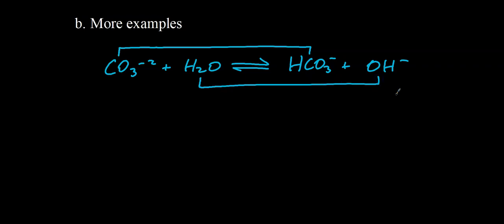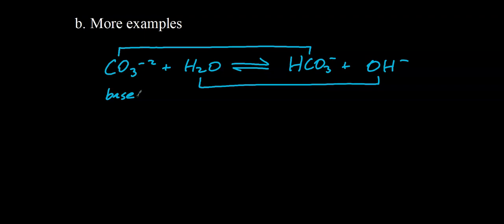And then what is CO3 -2? Is that an acid or a base according to the Bronsted Lowry definition? Well, what is happening to the CO3 -2? It is gaining an H plus to make HCO3 minus. So it is a hydrogen ion acceptor that makes this a base. Now, something to be aware of too is that a substance has to have hydrogen in order for it to be an acid. So there's no way CO3 -2 can be an acid. It has no hydrogen to donate. So it can only accept an H plus.